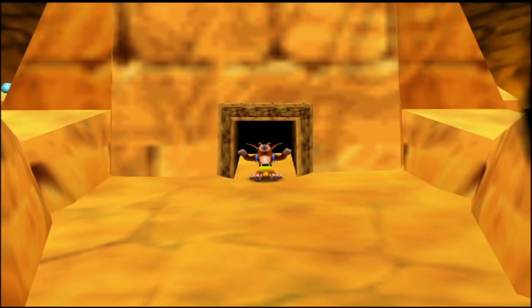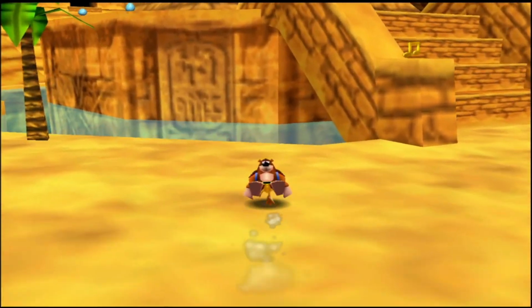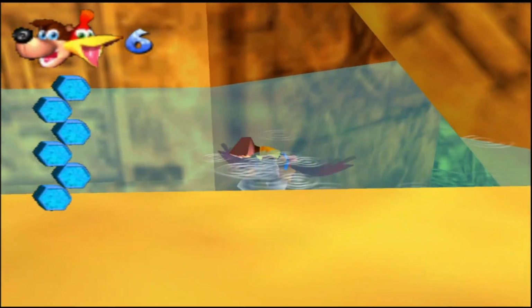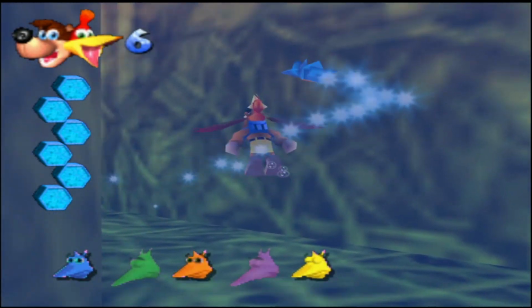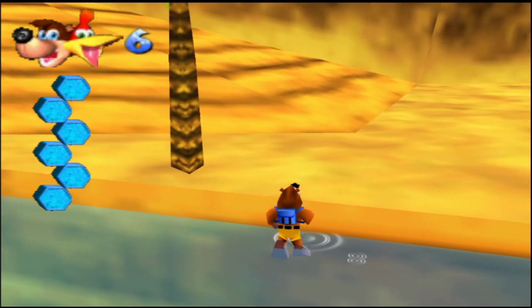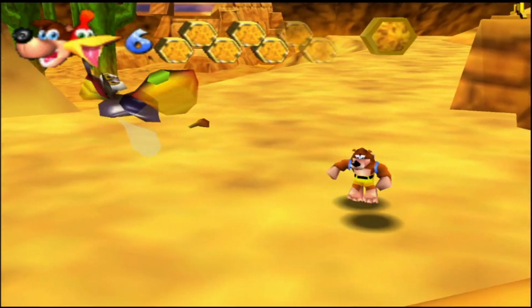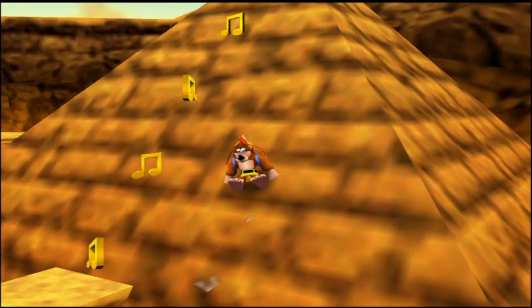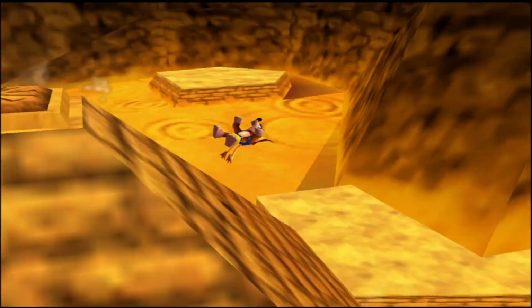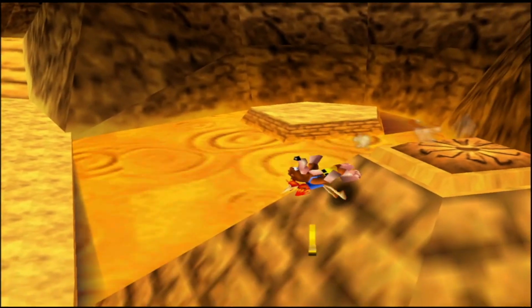Problem is, I don't remember where all the Jinjos were. Okay, good. All that is water. I remember there was the blue at the bottom. Yeah, I got you, pal. I vaguely remember the purple. I'm trying to think of where he was. Ouch. Was he in this pyramid? No, he was on the other side of this, wasn't he? Oh, that's the green one. What was in this pyramid?